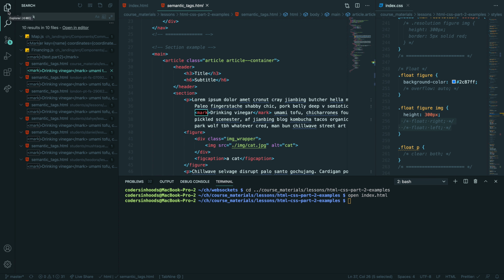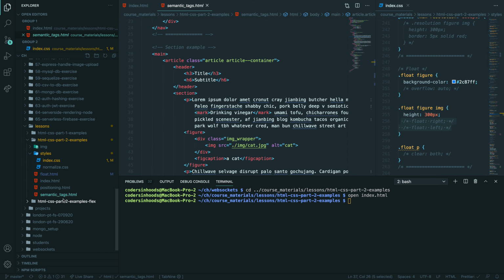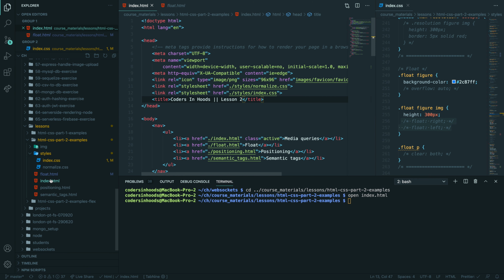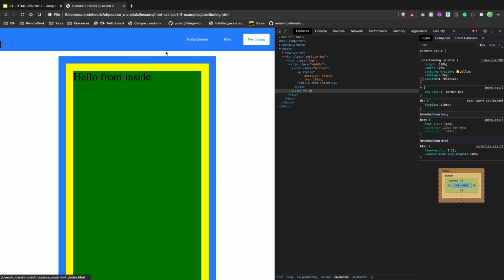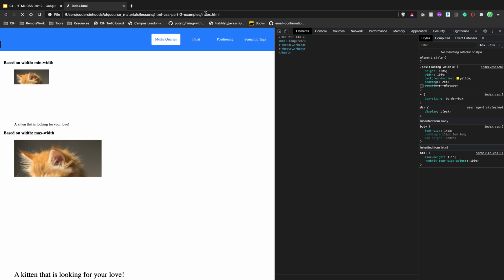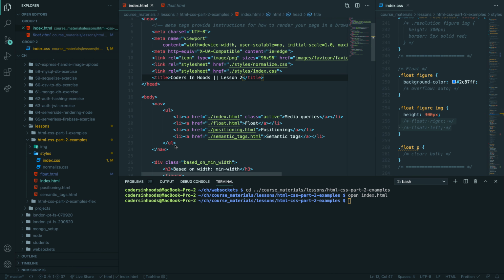Oh right, sorry, the navigation. I have more. So we have positioning, index. Now we have semantic text. Right, we have different navigation.